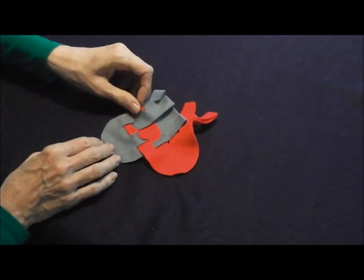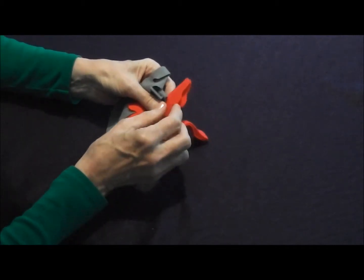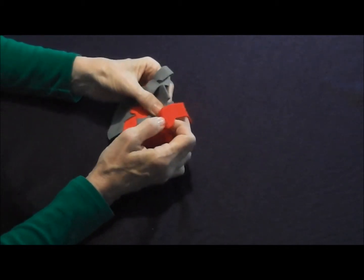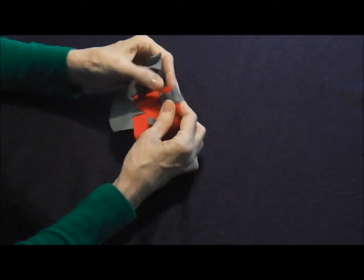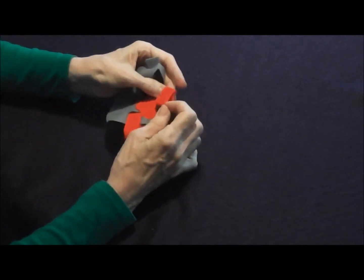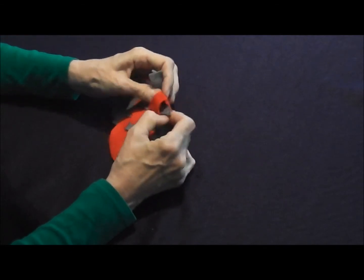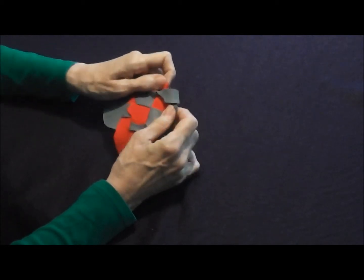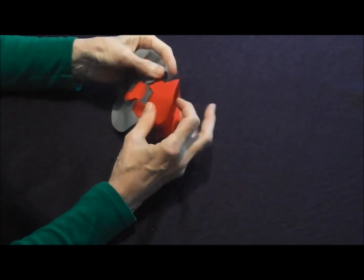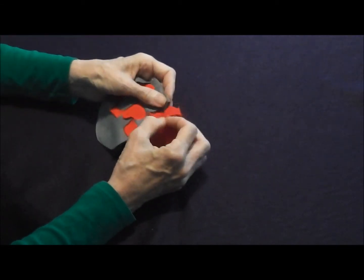Having eased those 2 red strips down, you're now ready to weave the 3rd red strip. So you open it out, and this time it goes over the first grey, goes through the next one, open it out, it goes over the third one, and then it goes through the fourth one. Now you can just ease it down a little, and the final strip helps to lock everything together.